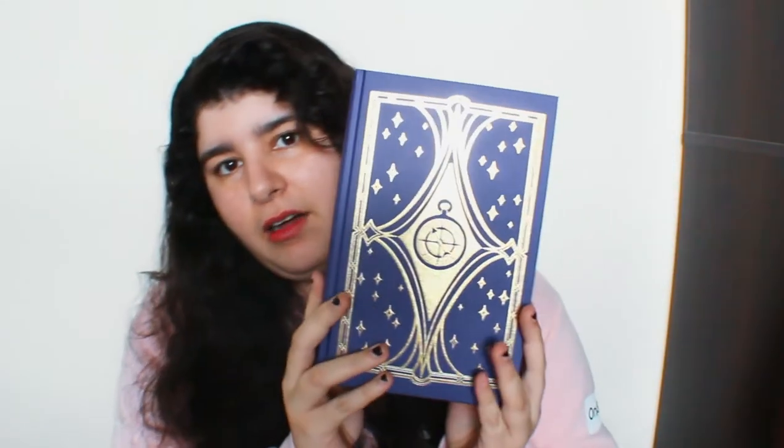The book is The Stardust Thief. I sadly don't know anything about this book — I didn't even know it was a new release. But I like the cover a lot. I love the color of it. It has plain edges, which is okay. I'm done worrying about special edges because I need to live my life and relax. Let's see the naked cover.